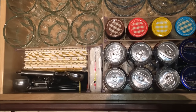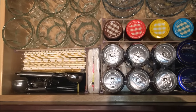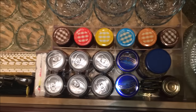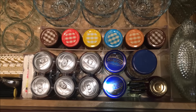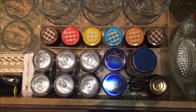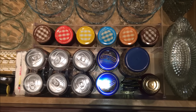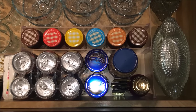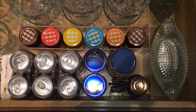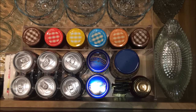Beneath the ice cream scoops is where I house those long-handled ice cream spoons. I have things like hot fudge, strawberry, pineapple, marshmallow, caramel, and chocolate sauces. I keep some root beer on hand for root beer floats. I have nuts, maraschino cherries, chocolate for grating on top, and then some cute little cookies.